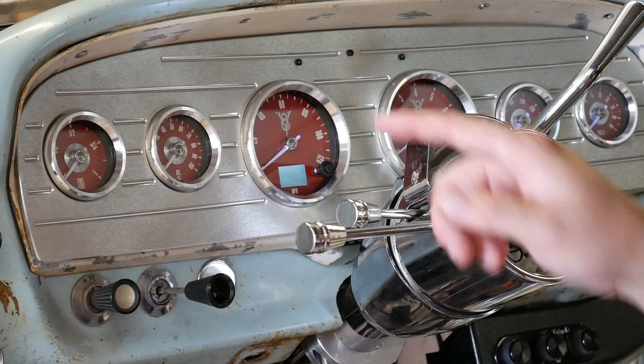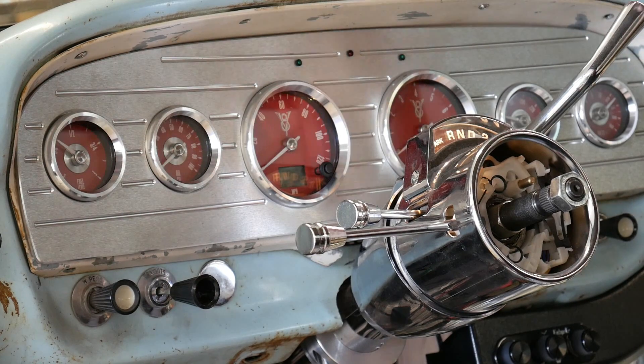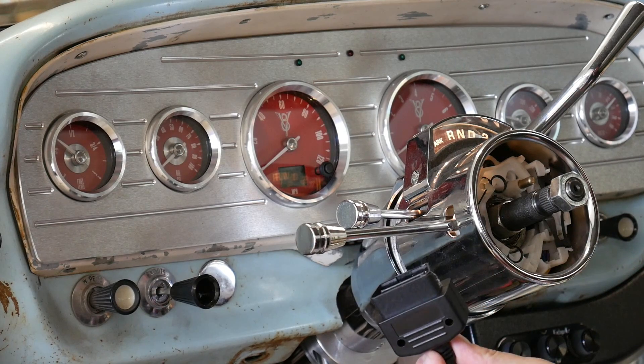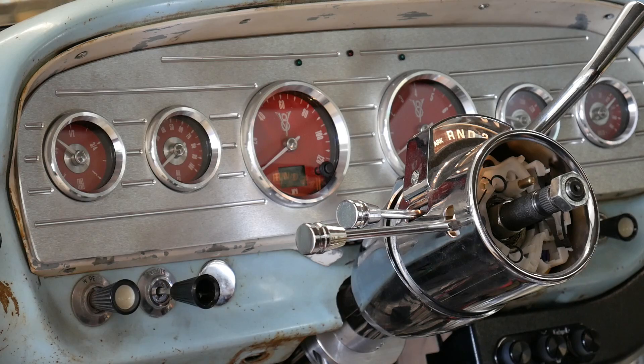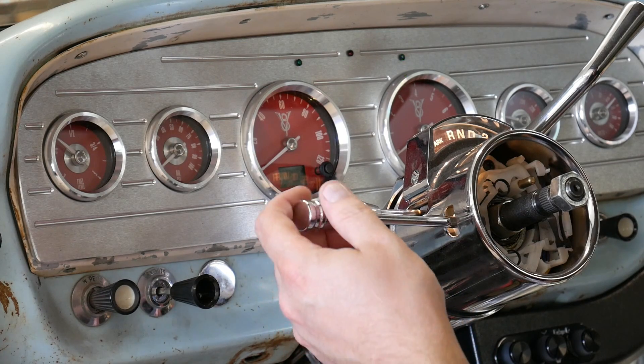Looks great. The needles light up, it's also backlit, and even the V8 logos I put on there light up. I showed how these are just piggyback to each other — they all piggyback together with 3.5mm jacks so they can talk to each other, and that comes out to an OBD2 plug. I went ahead and cut that out and hardwired it into the CAN bus using the pink/green and white/green wires — CAN bus high and low — soldered that in and it works great, leaving my OBD2 port open for diagnostics.